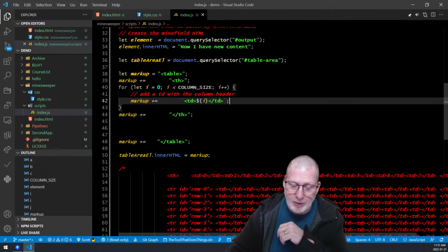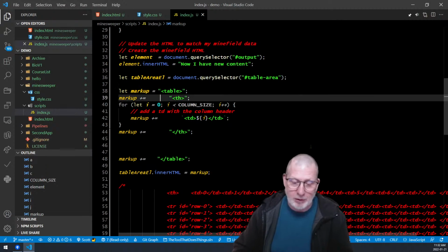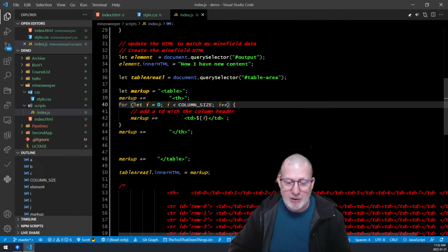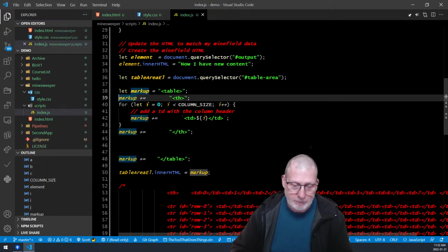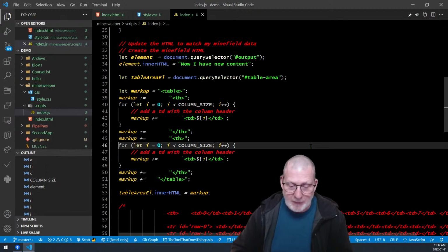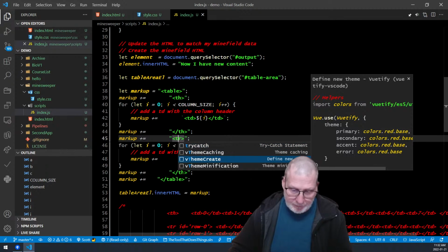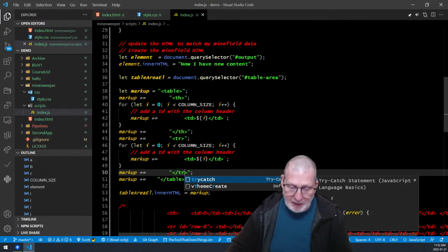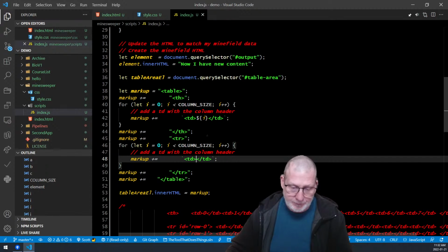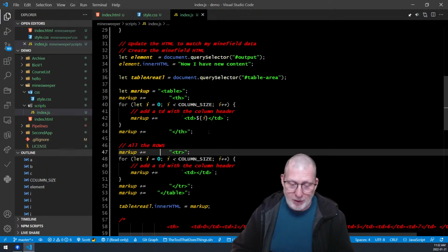Now, of course, we have a bunch of rows here as well. So we can use the same idea and the same for loop to get all the table rows built. This time we're going to call them table rows. And we're not going to put anything inside them. And of course, inside each row, we have a bunch of columns.